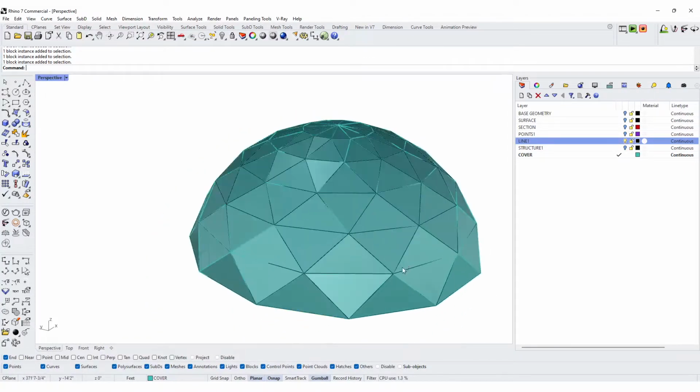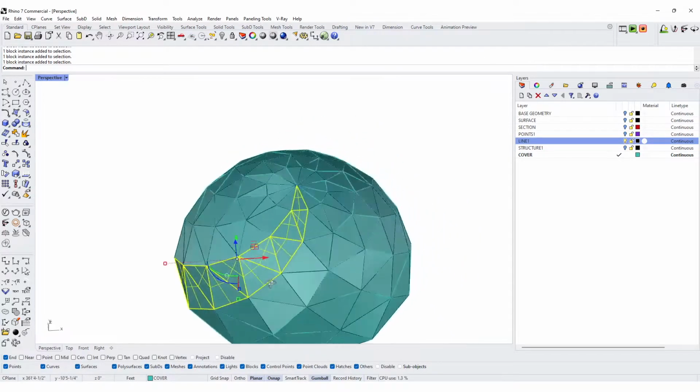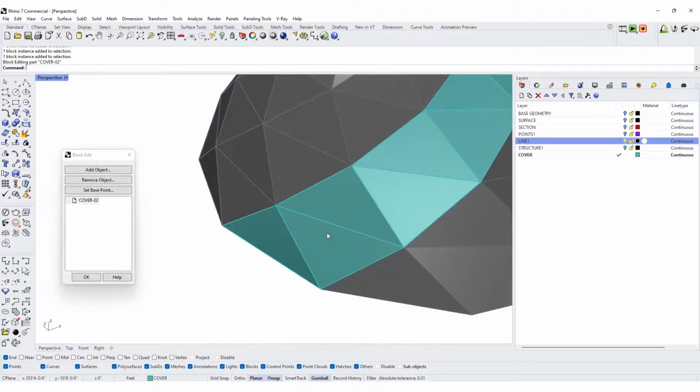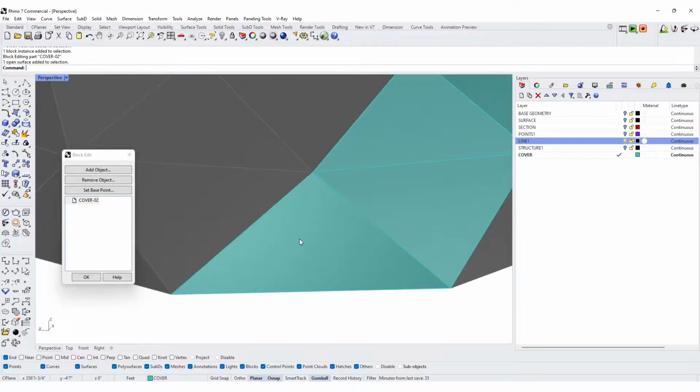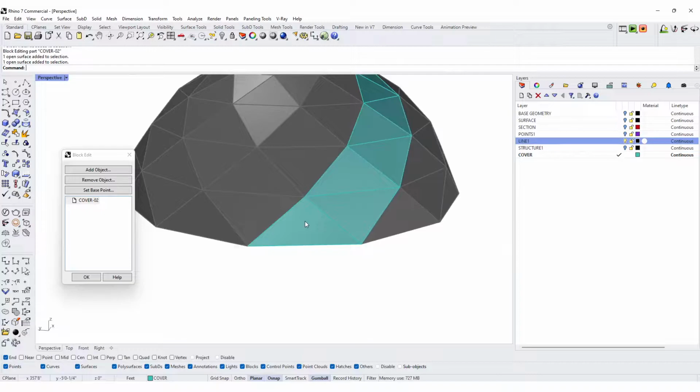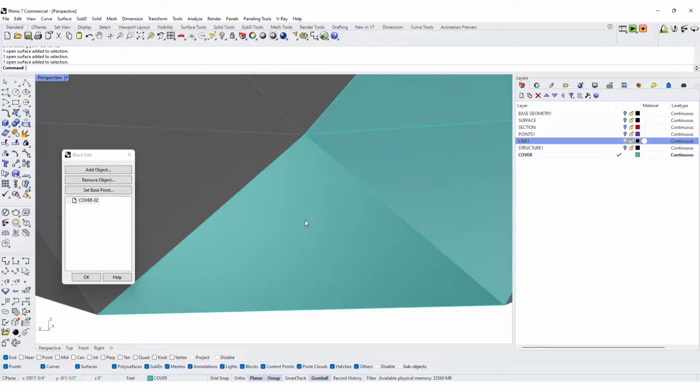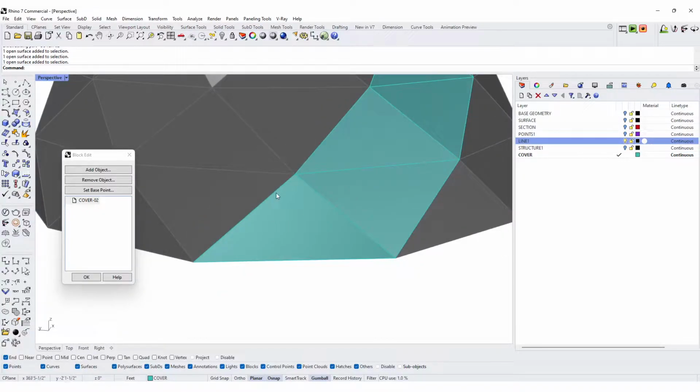Okay. Now that we've done this, we can now select this, double click. Now we're going to do a pattern in here. There are different ways of creating a pattern, but what I want to do for this one is create a frame. So to do this, we'll go to duplicate face border, which will allow me to copy the border of this.